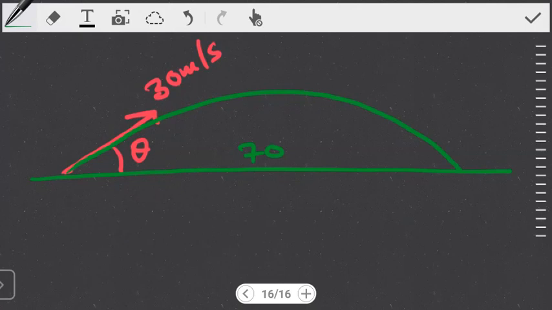I'm going to use the ideas of displacement here. And of course, in the x-axis, I'll still use the definition of speed. So I'll break down this velocity into the x component and y component. For the x component of the velocity, I can say u in x. This is just going to be 30, I don't know the angle, so I'll just say cos whatever this angle is. And in the y-axis, u in y, what I have is 30 sine whatever this angle is.